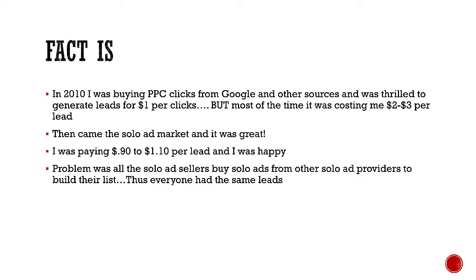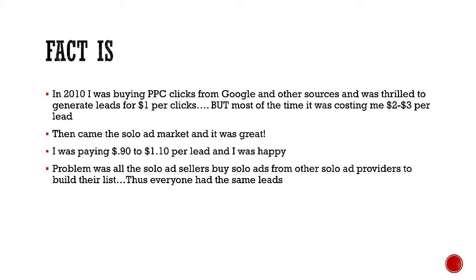In 2010, I was buying pay-per-click ads from Google and other sources, and I was thrilled to generate leads at a buck per click all day long. But most of the time, it ended up costing me $2 to $3 per lead. Even that was all right for a little while. Then the solo ad market began, and it was really great because I was paying anywhere from 90 cents to $1.10 per lead. And it was new, and not everyone was on everyone else's solo ad list, so I was really quite happy with that because the leads were very open and engaged, and they would buy my products.